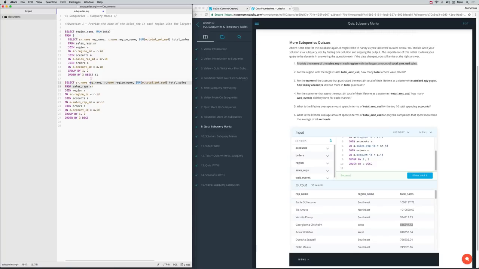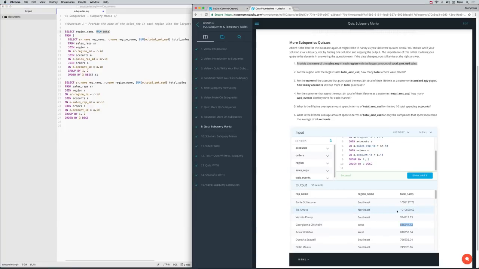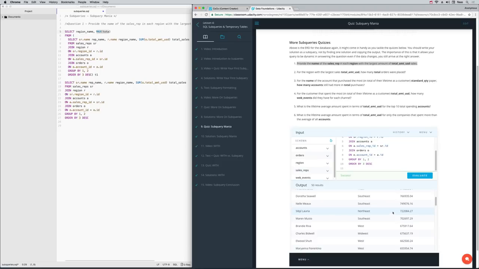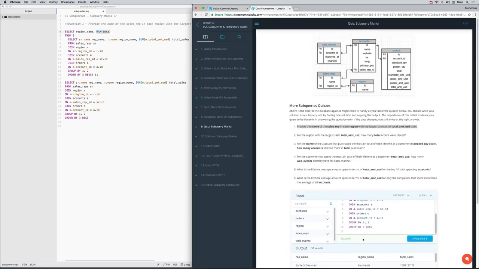So from this table that we just looked at, that one that exists right here, we're going to pull the region along with the max total sales for that region. And because this is already grouped by the individual, we're just going to get the max number over here for each region. So for Southeast, this should just pull this number. And for Northeast, it should just pull this number. And for the West, it should pull this number. And then it'll keep looking. And then you can see we have this Northeast region, and so it should just pull this max one.